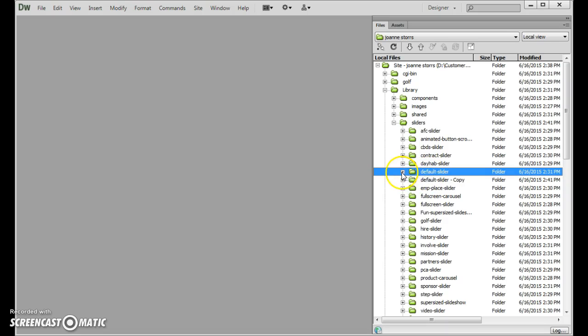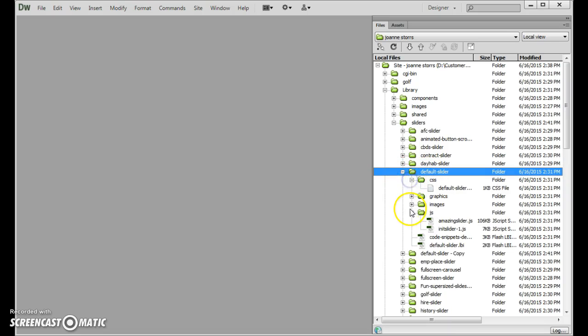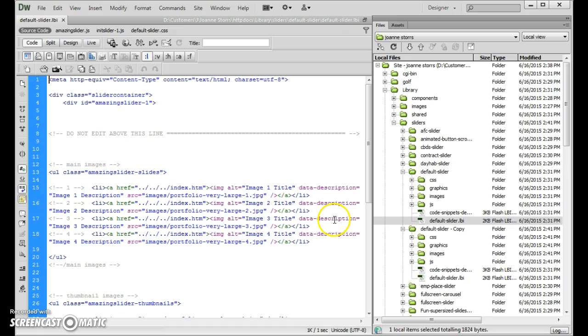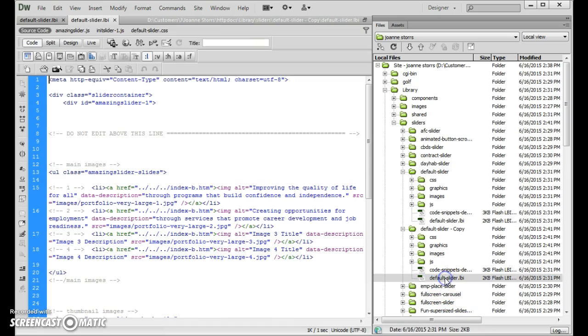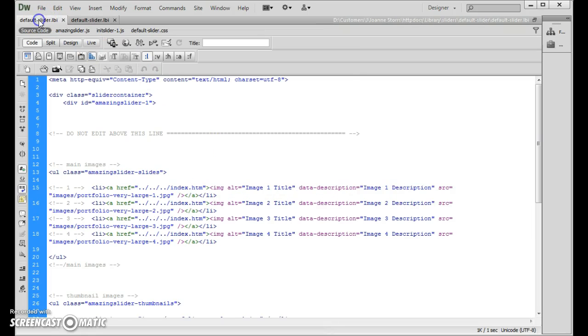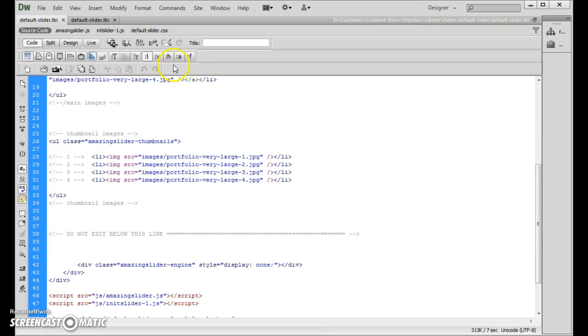So let me just see what we can figure out here by looking into the different folders and figuring out what the difference is. Because yours didn't work, I'm just trying to compare the two here to see what's going on. Index B. Okay, so image title, source, description, boom.